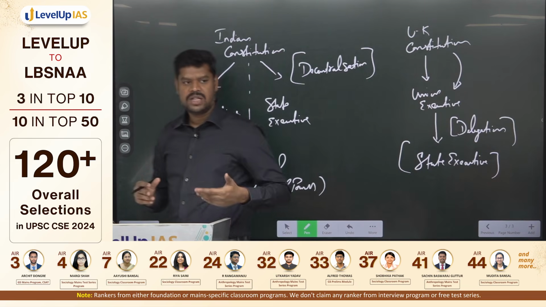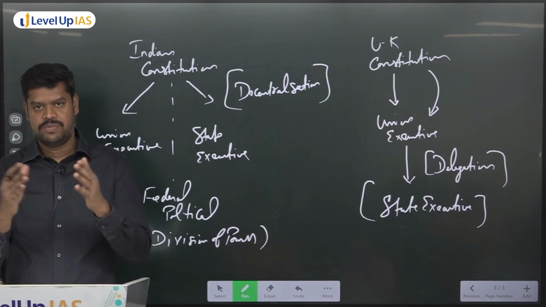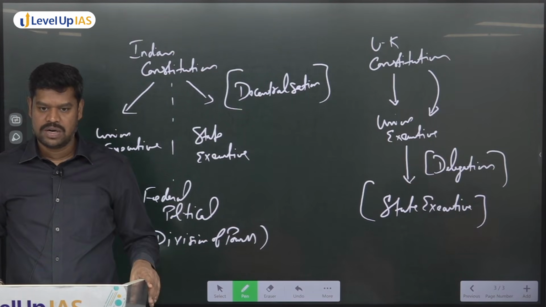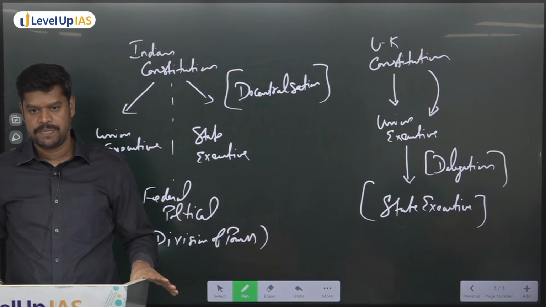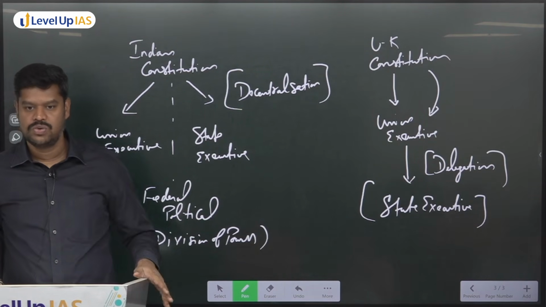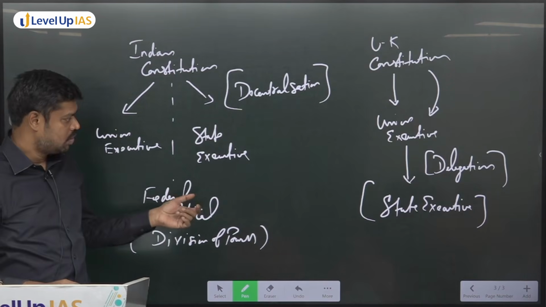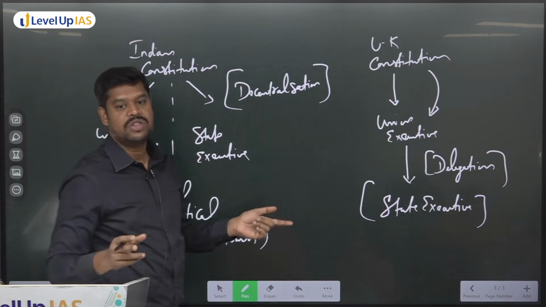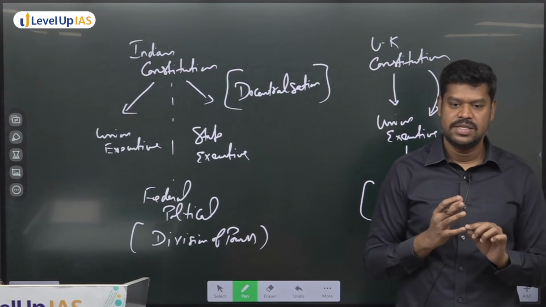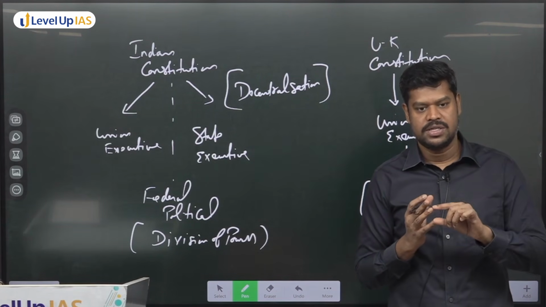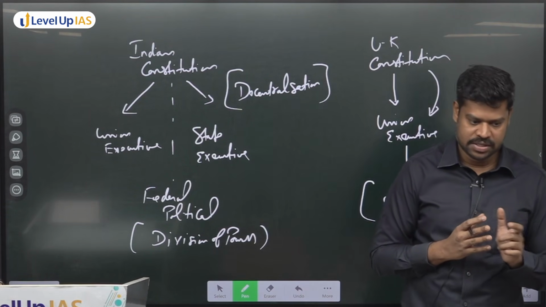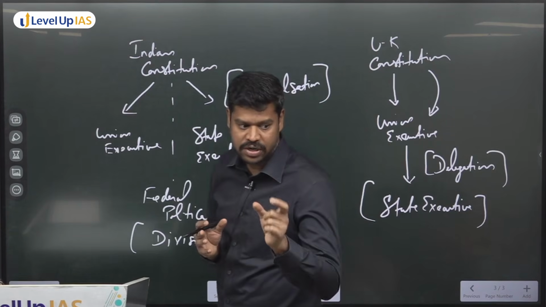So, similar to India, there are a lot of federal political systems, although the extent of division of powers can vary. For example, USA is a federal political system, Canada is a federal political system, but across the world, there are federal political systems as well as unitary political systems. Now, coming to the point of federal political system with unitary bias. What is the first thing that you have understood? We have understood that India is a federal political system, but now we are going to understand the exact version of federal political system. The kind of federal political system in India is a federal political system with unitary bias.